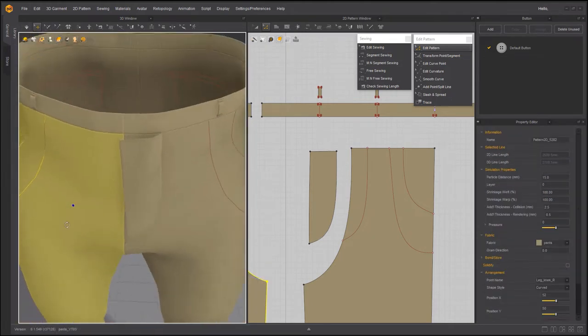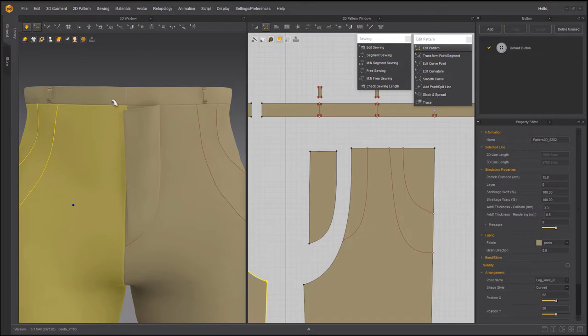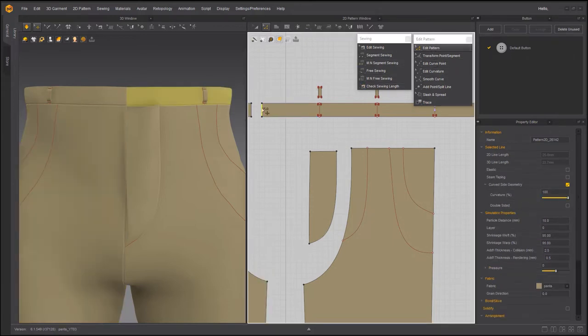A little bit flappy here, and I'm pretty sure with a better material, and once we have the button and the extension for the waistband, that will come into place much nicer. This needs to go higher because I really want to cover this portion as well, so I can insert a button. Now let's see how long this piece is. It's 25, so I need to go 25 higher.